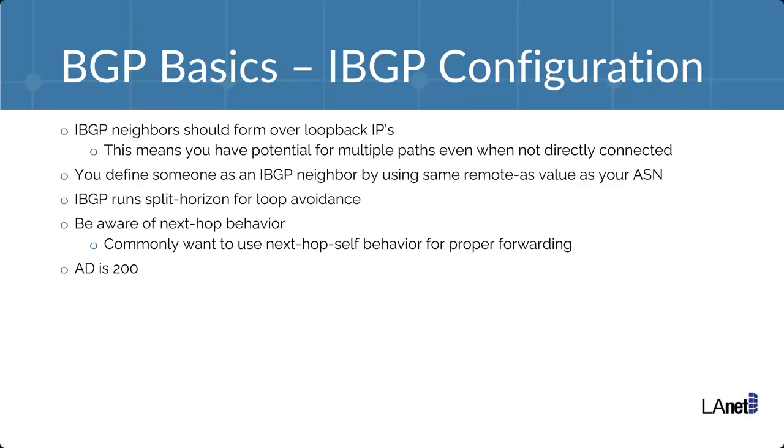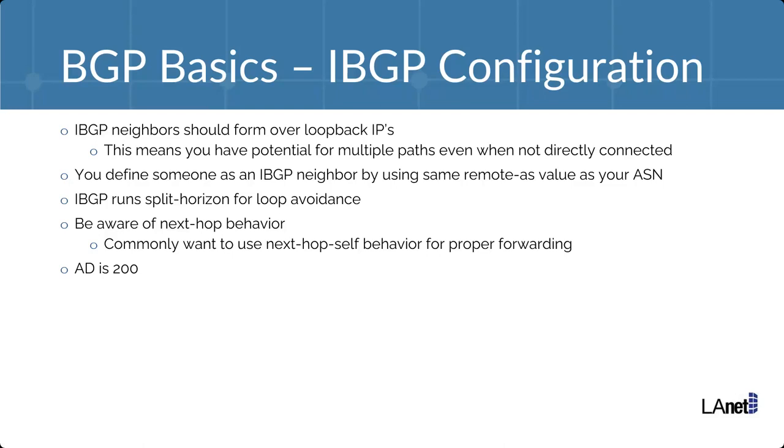This means that if I have 2 or 3 different paths and one of them goes down, I don't have to rebuild my IBGP relationship. It falls back to that IP reachability in the IP routing table. So if I do it off of a loopback, which is a logical interface that virtually never goes down, and that's in my IGP, I can maintain that IBGP session state much more reliably.